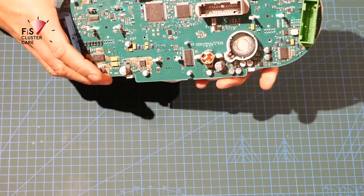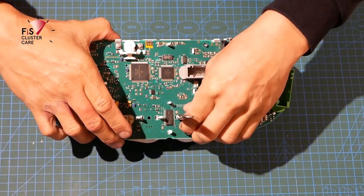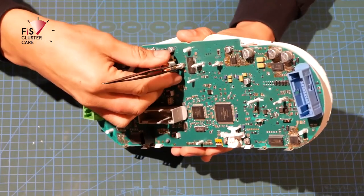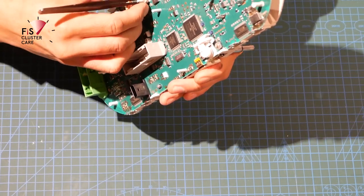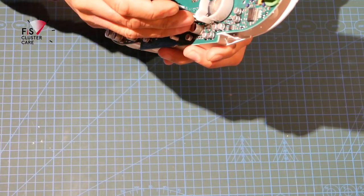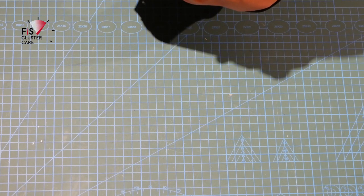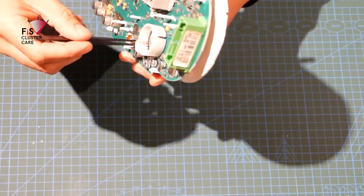Oops, there's one. So you can see that I have to maneuver the instrument cluster around quite a lot just to get good visibility. Just play around with the different angles, you'll find you'll get used to it once you've done a few, and you'll find the best technique for you. For me, I just try all different angles so that I've got a good view of what I'm doing. And I try not to be too forceful with anything either. But at the same time, you can't be overly gentle. You do need to have the right amount of pressure to get things moving the way you want them to go.